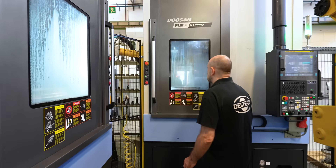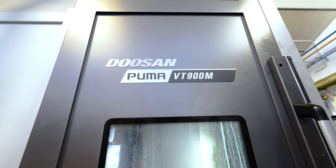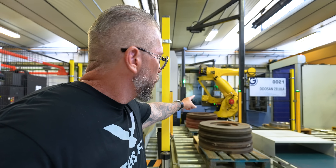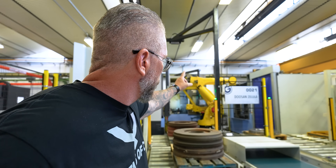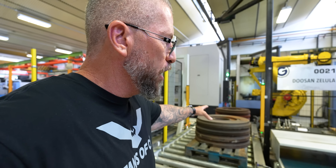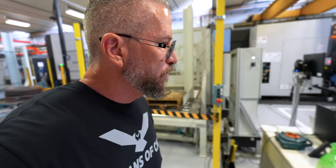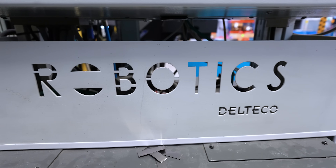Using DN Solutions 24/7 without any problem. One thing I've been seeing a lot of over here in Spain is vertical turning, lots of large diameters. This entire cell right here is insane — you've got one monster robot on this Puma doing vertical turning, basically loading two machines. Then you've got a robot in the back dealing with all the tooling. The forging goes in and the finished part comes out right here, all nice big diameters. Total system, all done by Del Teco.